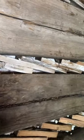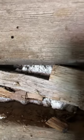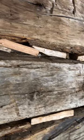This is the inside of the chink blocks now with the mortar on the outside. And you can see how it squishes in. Let me get a little closer. It squishes in around all the blocks. Kind of keys into it. Right here, you see where it's on there. Stuck pretty good. So now we'll come on the inside, chink all this up, or daub it all up from the interior.